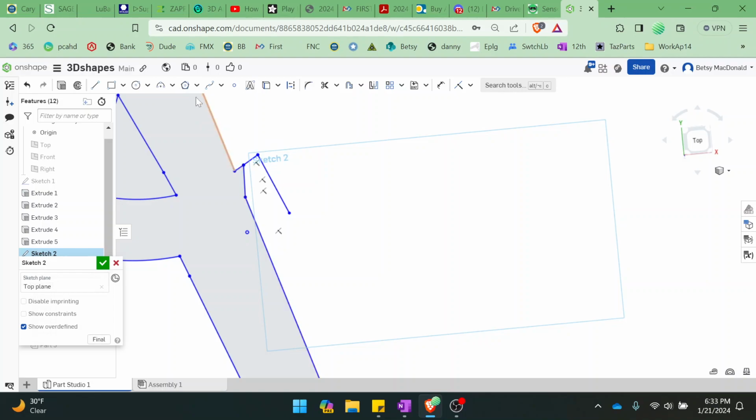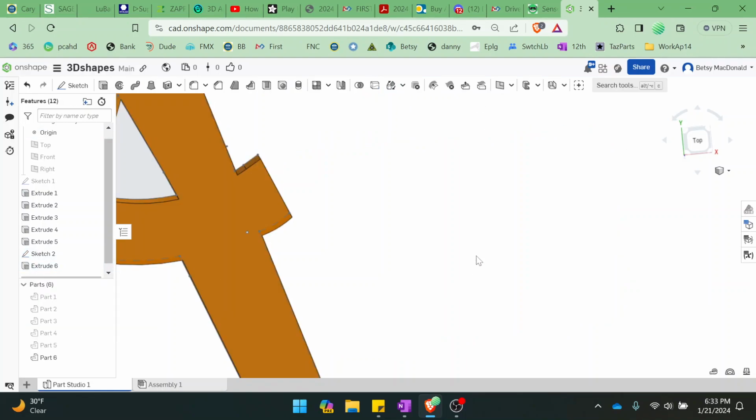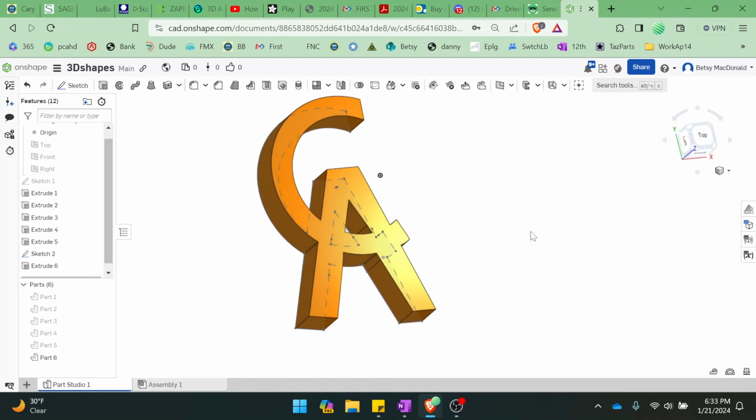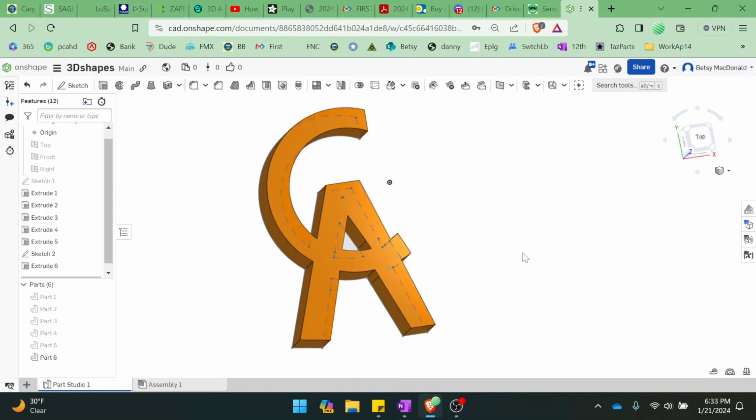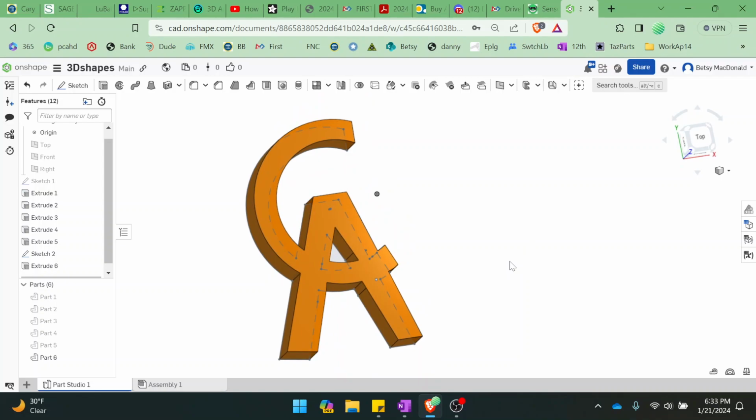And now, no, I'm not going to. Yeah, I'm going to hit escape. I'm going to make a really slight arc from here to here. Very slight one. Okay. Then I'm going to get rid of these intersecting lines. And now when I click check mark, the extrusion fixes itself again. And we have that CA, which is pretty cool. So making a CA was really helpful in learning about the trim tool and learning how to combine the arc tool and the line tool.